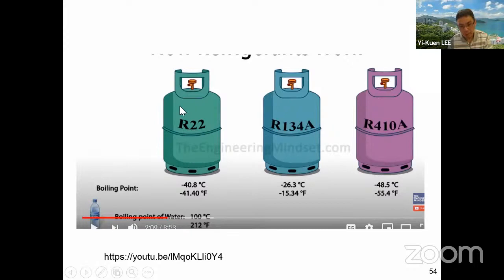Finally, one of the most important issues for air conditioning systems now is how we can have a better, more environmentally friendly design to reduce the global warming effect. I just showed you a series of chemicals used as working fluid or refrigerant, which is quite important. Okay, I think we finished this chapter.